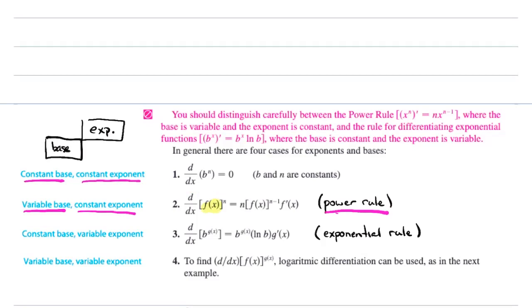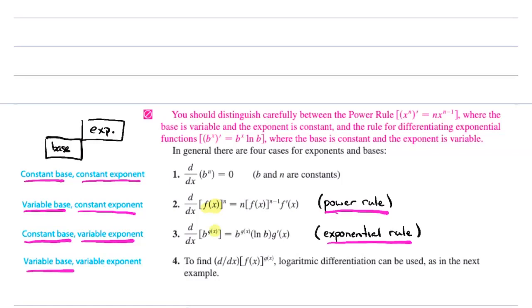If you go the other way, if the base is constant but the exponent is variable, that's when you have an exponential function. That's when you use this exponential rule. So again, the author is kind of being general in writing g of x. I know the font is very small there, but for b to the g of x, the derivative of the exponential is b to the g of x times log b. If b is equal to e, then that log b term is just 1, times g prime by the chain rule.